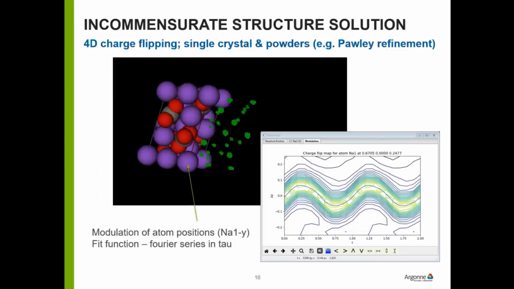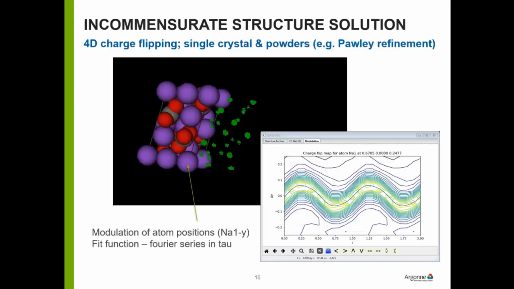Now, as you can see here, there's lots of things going on. First of all, this is showing the modulation as if it was a function of time. It isn't, but I've displayed it that way, okay? And you can see what's going on here is that the sodium atoms are shifting back and forth at the same time as the carbonates are doing a funny little dance in the middle.